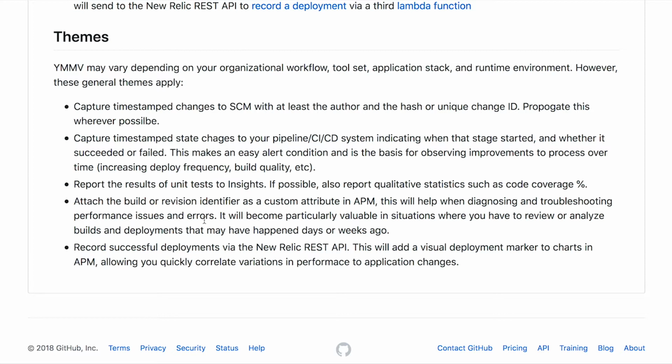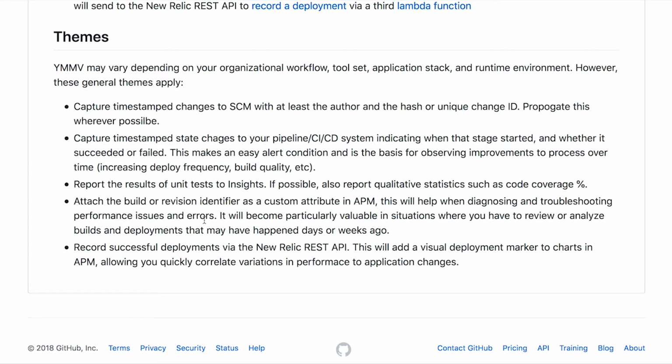Again, just to reinforce what I said previously about your source code, not only do you want to propagate that information throughout the events that come out of your pipeline, but you want to integrate into your build process taking that data and attaching it to the application itself. That way, when it's running in production, you're going to be able to associate any event that you get as part of your monitoring and instrumentation with the build and the source code change that it came from.